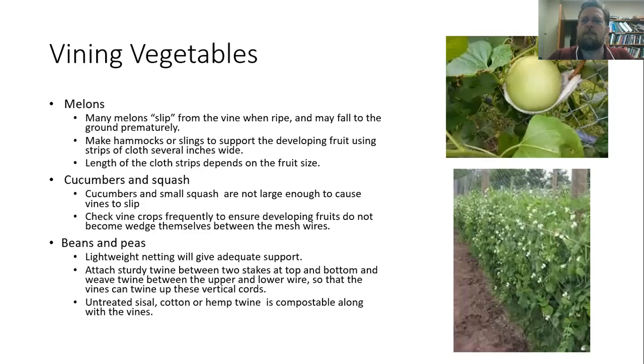With cucumbers and squash, you don't really have to worry about them slipping — the fruit doesn't weigh quite as much. The only thing you really have to worry with is that occasionally the fruit will kind of jam itself up against the trellis. So you can walk through every now and again, see where the fruit are forming, and make sure they're not forming in a spot where that pressure is going to be put on the fruit, because it'll come out looking funny or might not be able to develop all the way. I've seen all sorts of small melons done with hammocks — cantaloupe works particularly well. I've even seen people do this with watermelon and pumpkin, but if you're going to do that with pumpkin you need a small pumpkin. Larger fruited watermelons or pumpkins really just need to be grown along the ground.